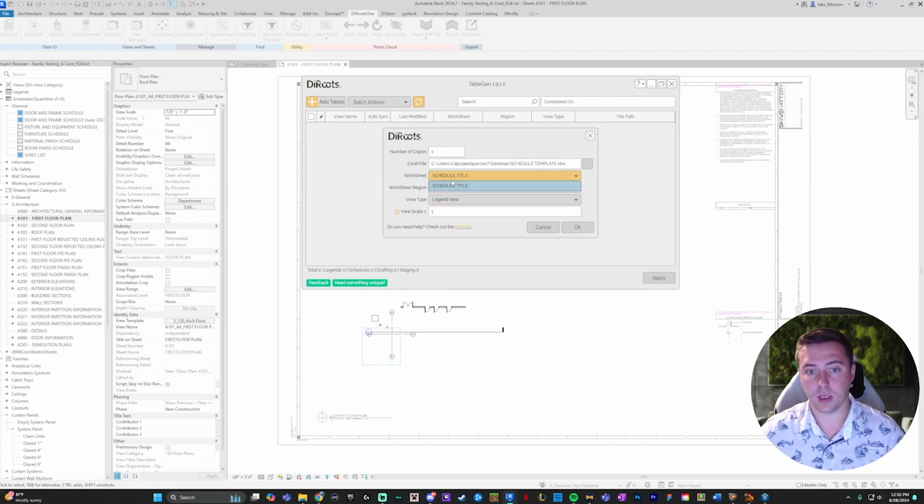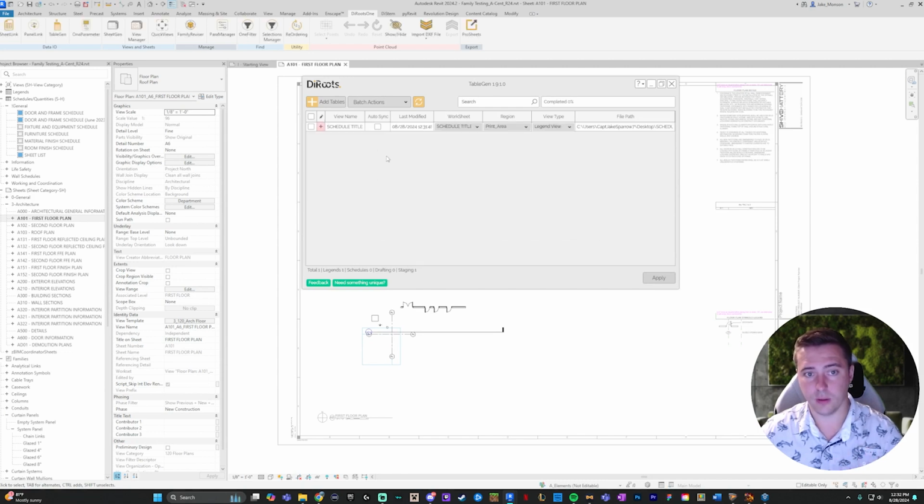Now worksheet, something important to note, so I'll showcase this in just a minute. Print area, that's another important thing to note. Legend, schedule, or drafting view, that's what's going to show up in Revit once you export this Excel file. And then you've got your view scale, which you're always going to leave as 1:1. So I'm just going to click OK here.